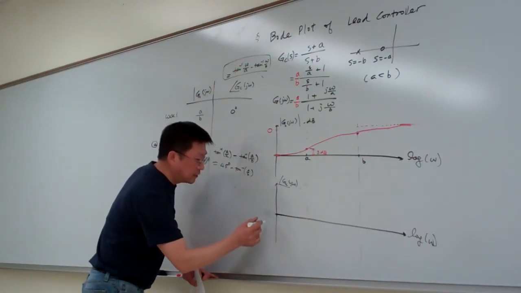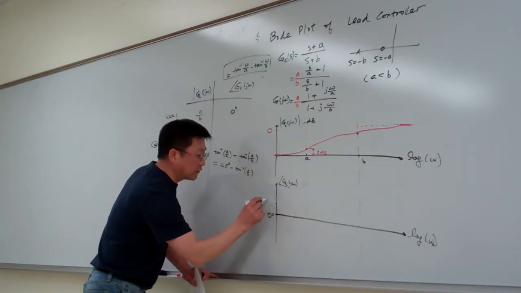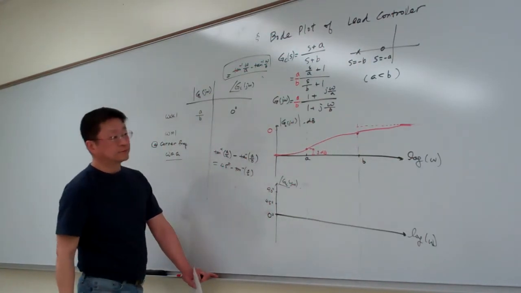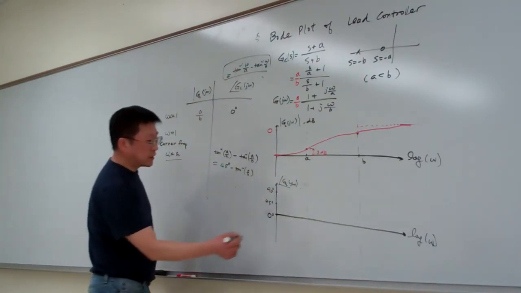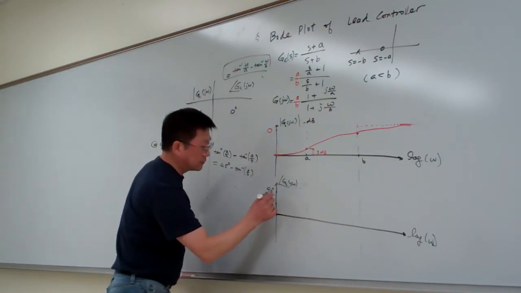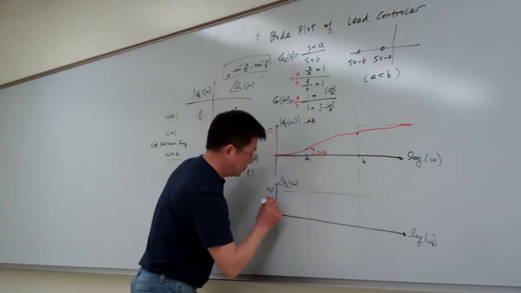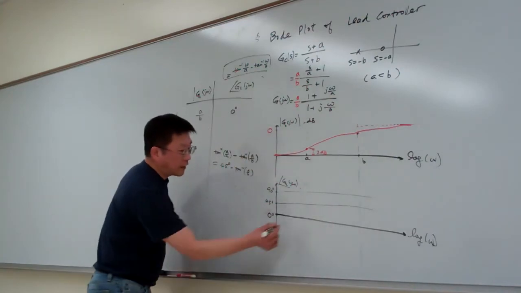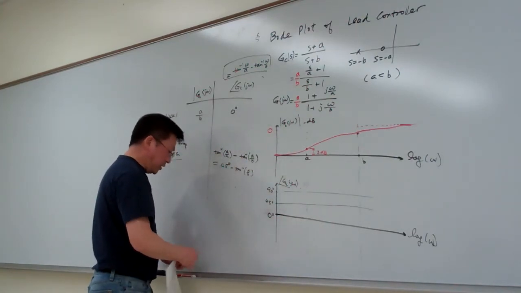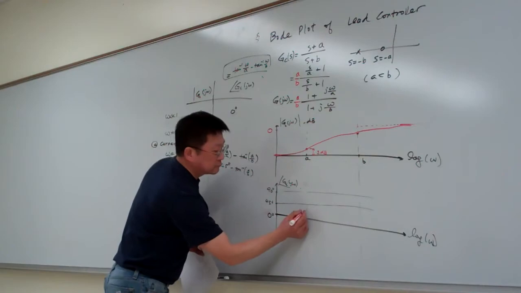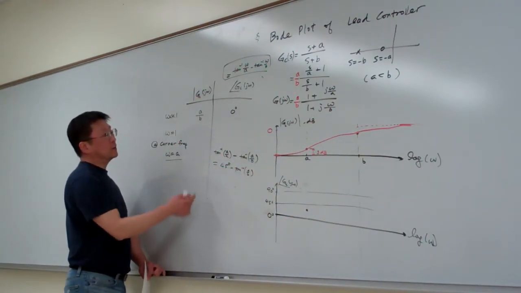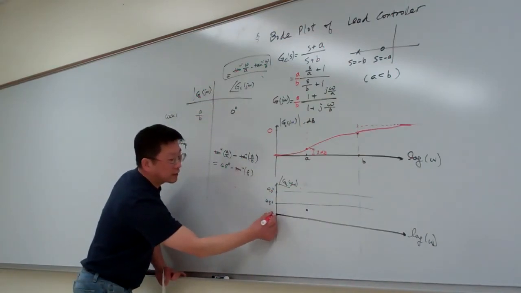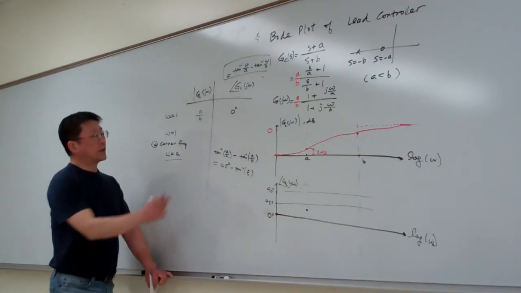Okay, so this is 0 degrees, and then 45 degrees, and then 90 degrees. For this case, that would be some value less than, so that is the point here. It depends on the ratio of A and B. When omega is very small, that is here, so that is down here.